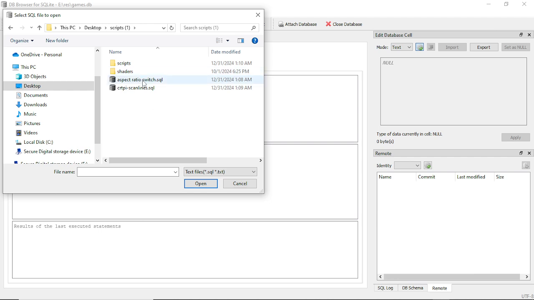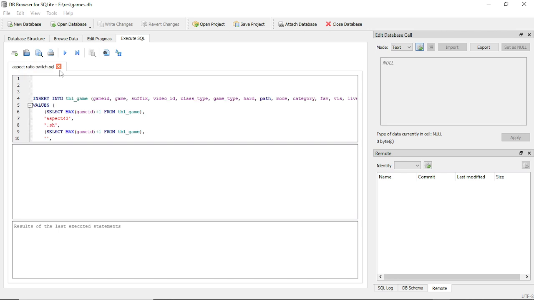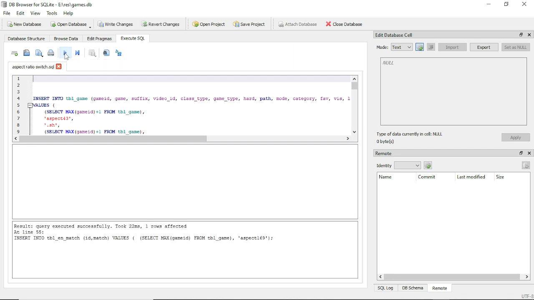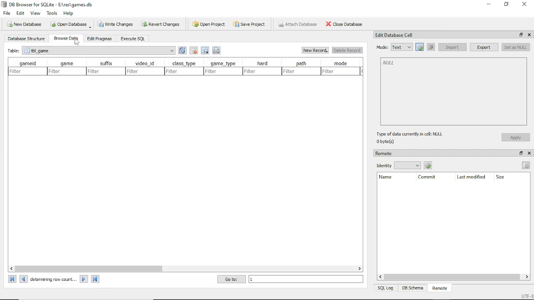So first we will add aspect ratio switch. Again, if you already have this one, you can skip this part. So you click open. It'll load it up. And then over here you click play or execute all. Should say successful.